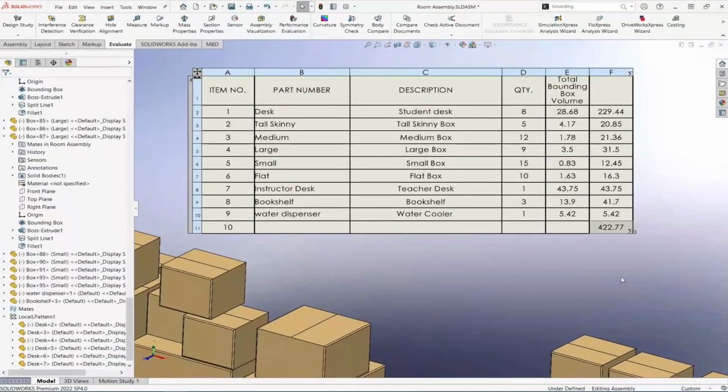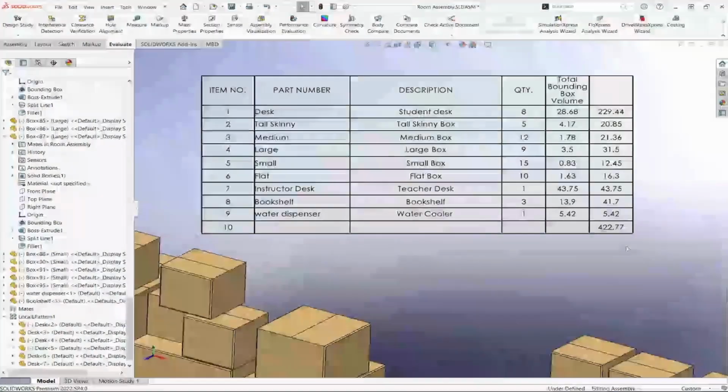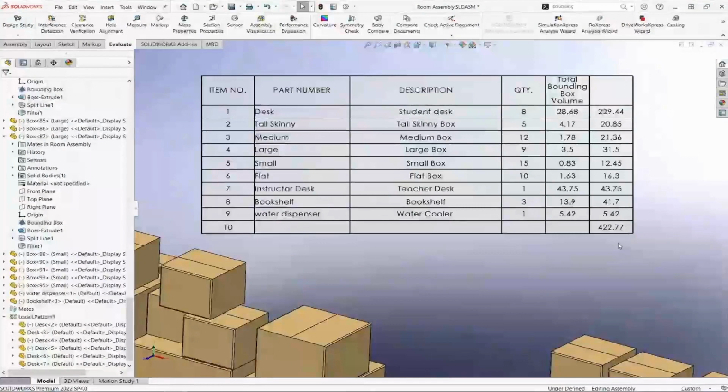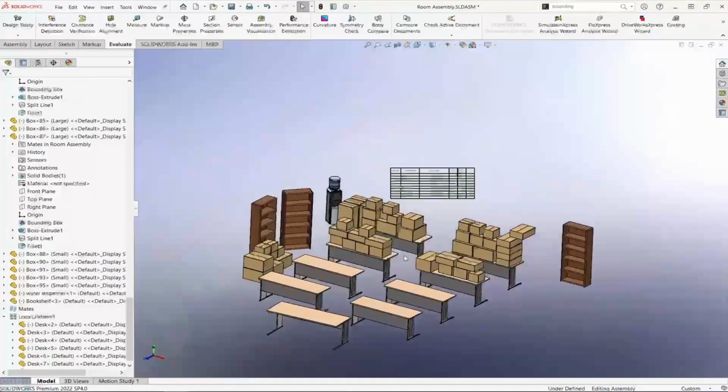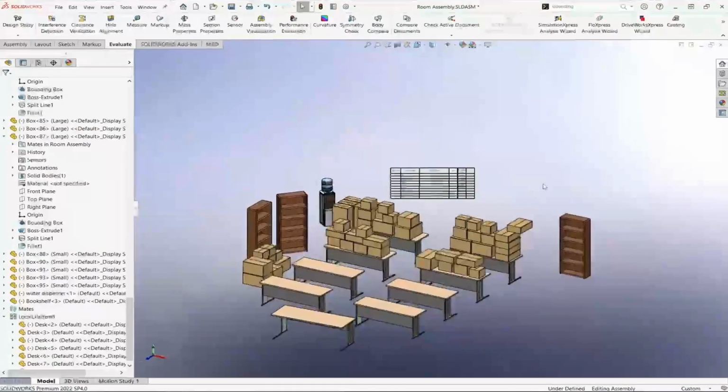And it reports back to us that we're about 422.77 cubic feet as far as the volume of all of the totals of the bounding boxes for the components in my room. I have 3 rooms like this, so that tells me I need about 1,300 cubic feet of storage or space in a moving van.